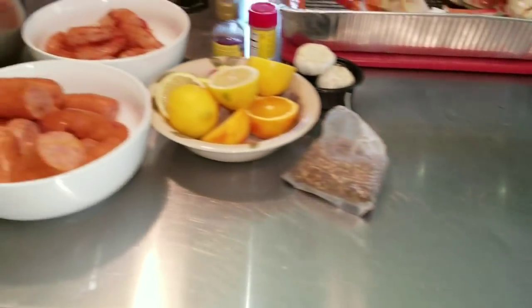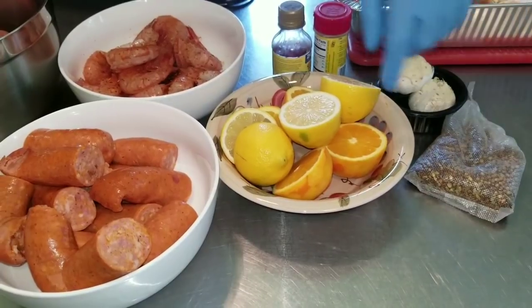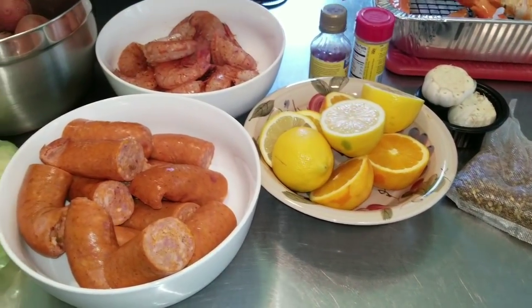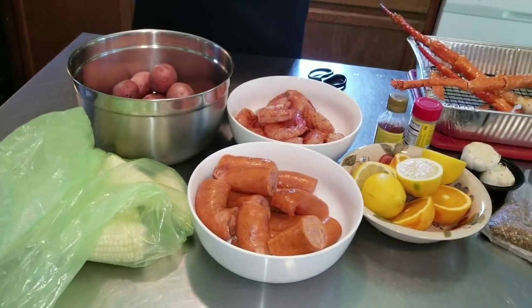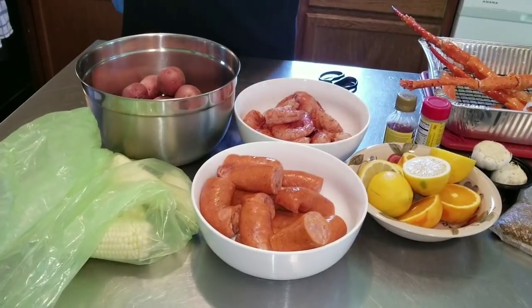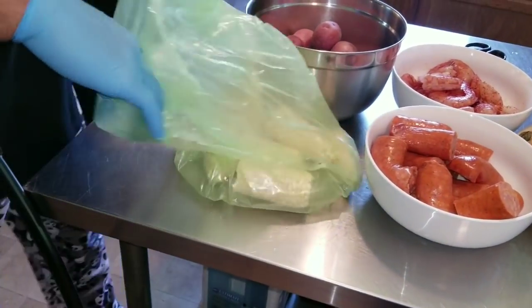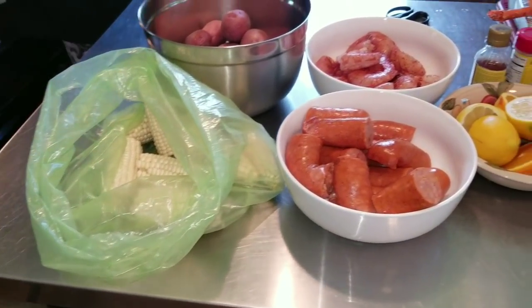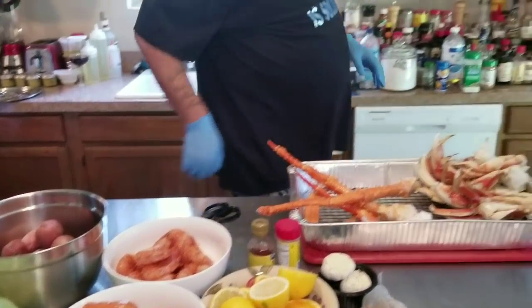Over here, we have garlic clove, a seasoned bag, a boil bag, orange, lemon, sausage, pink shrimp, potatoes. What I did was poke holes in a potato, like four holes on each side, because you want the flavor to get on the inside as well. We got some white corn that comes from Simply Produce. I'm saving some for here and some for something else. Old Bay seasoning and crab oil.